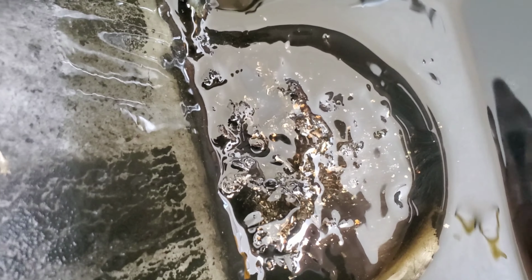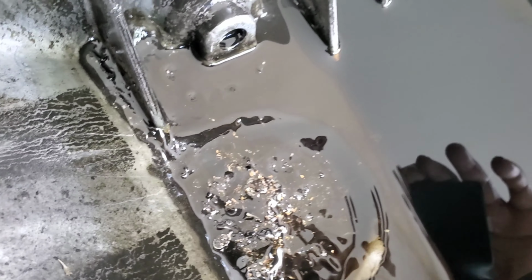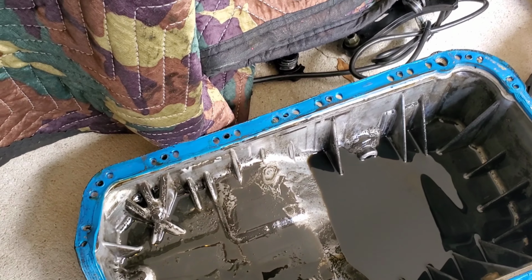Looks like a good bearing right there, just all ate up. You see metal all in the bottom of the oil pan. It's pretty thick. So yeah, definitely spun a bearing. So I gotta get the oil cleaned out of the pan before I throw it on this baby right here.